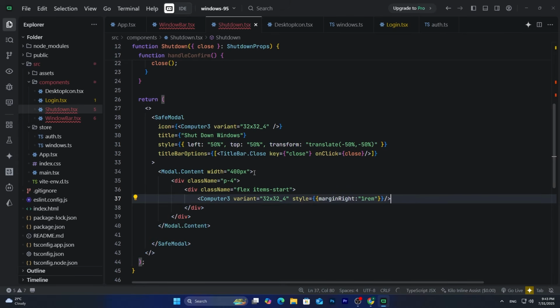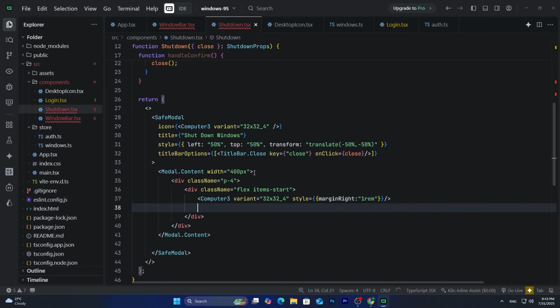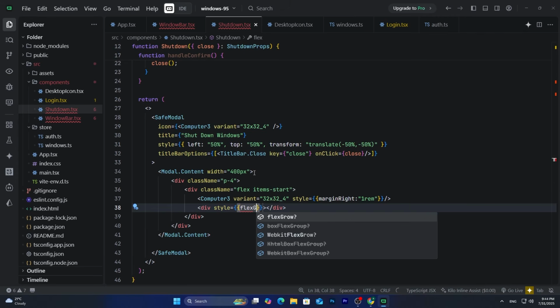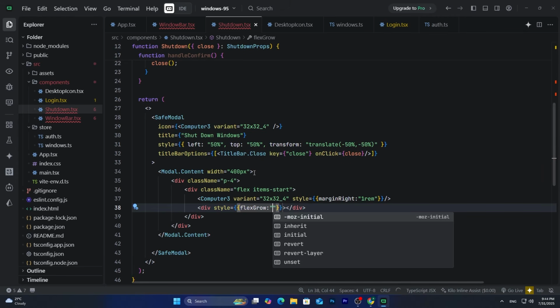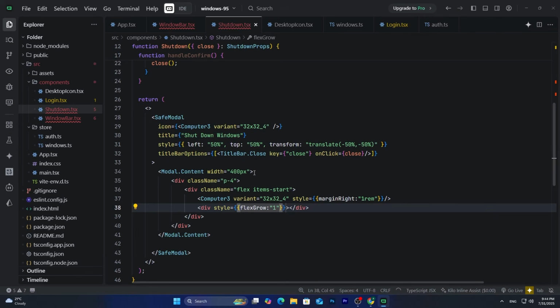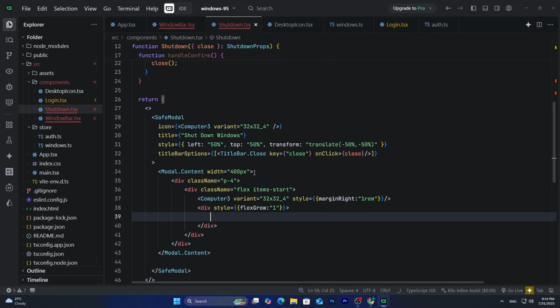Below the icon, we will have another div that has this style tag, and it's going to say flex grow of 1. Inside the div, we have a p tag first.